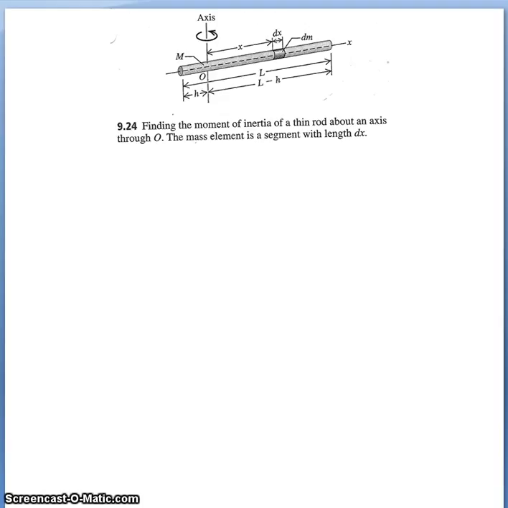And we want to have the freedom to place the axis wherever we would like along the length of that rod. So if you remember the tables that we saw before, the axis of rotation was through the center of the rod and it was through the end of the rod. Those were two special cases. What we're going to do now is come up with an expression for the axis placed anywhere along the length of the rod. And so we're going to have to integrate to do that.